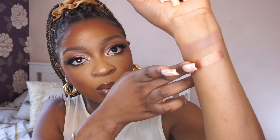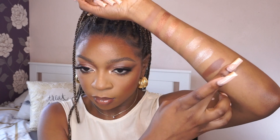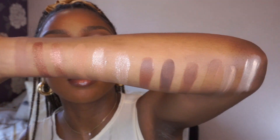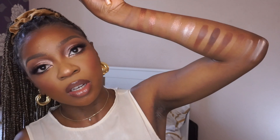Now for the swatches. This first cream shade just doesn't look as deep as I thought it was going to look — it's basically my skin tone, which is workable, but just wasn't what I was expecting. The shades are very interesting looking on dark skin. I do love them, though I feel like a lot of them are too similar to each other.